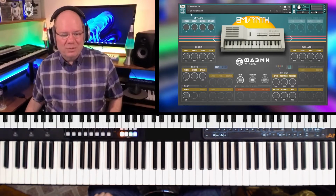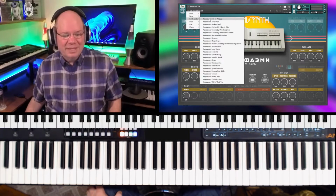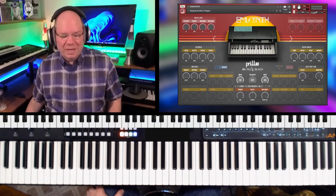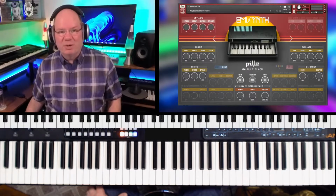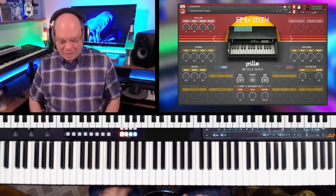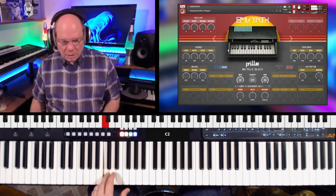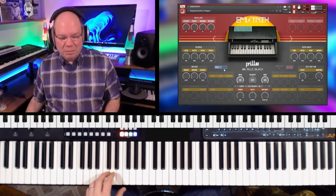Let's just go through a couple of the instruments. And so you've got all of these really cool snapshots. And let's see. Oh yeah, I like this one. This is, I can't pronounce the keyboard, but just take a look at this. This is 80s in Pripyat. And this is mono mode. I'm gonna put it in poly mode.